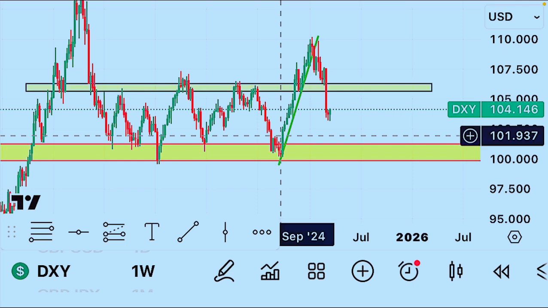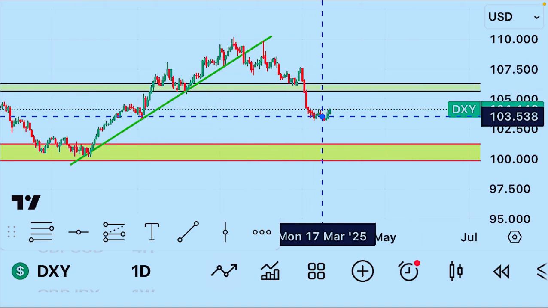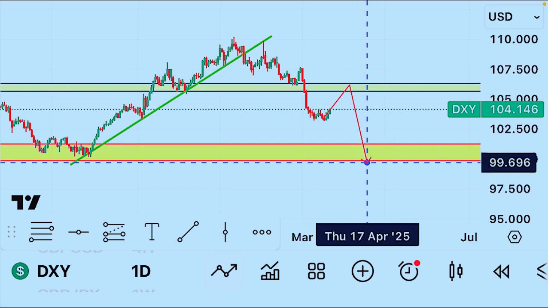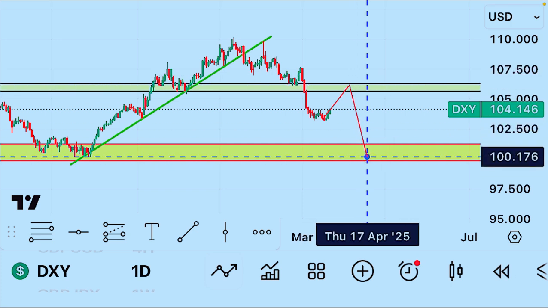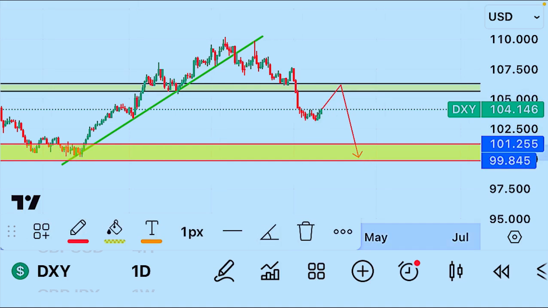On this first move to the upside, what we might see in these coming days is a pullback into this resistance before the DXY collapses into this $100 demand area. Although the overall condition is bullish, you will see some retracement, some pullback from DXY. That's why you are seeing bullish momentum on these major currency pairs.